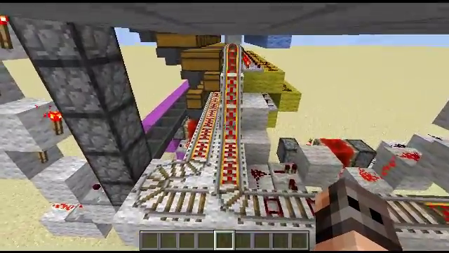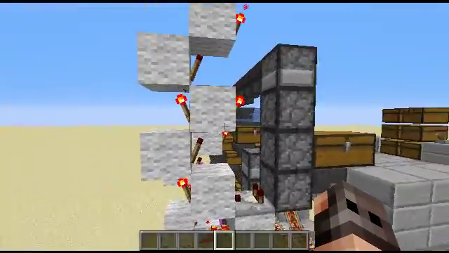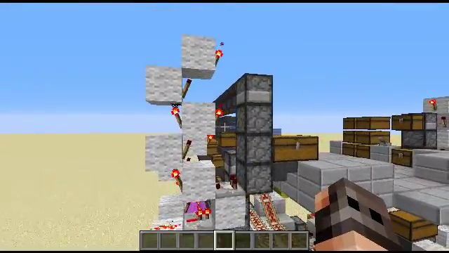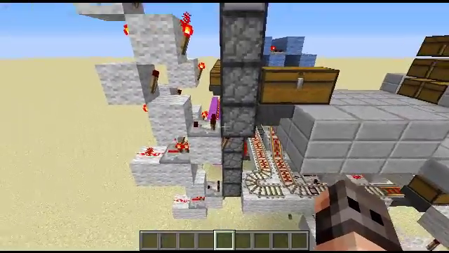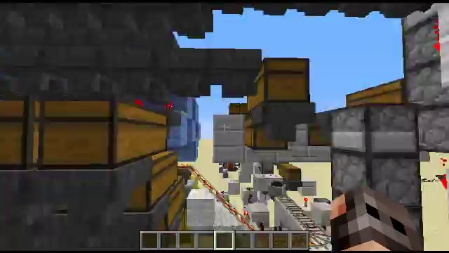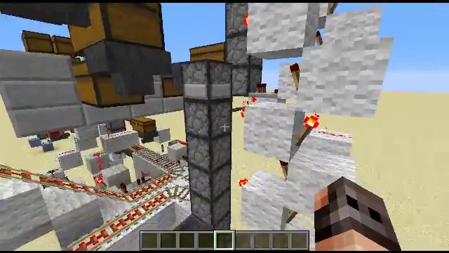Alright, the item elevator here is for the input line. That can be eliminated, of course, if you move the height of the sorting system down to the same level as your input. The item elevator for the output lined up perfectly here for the overflow.